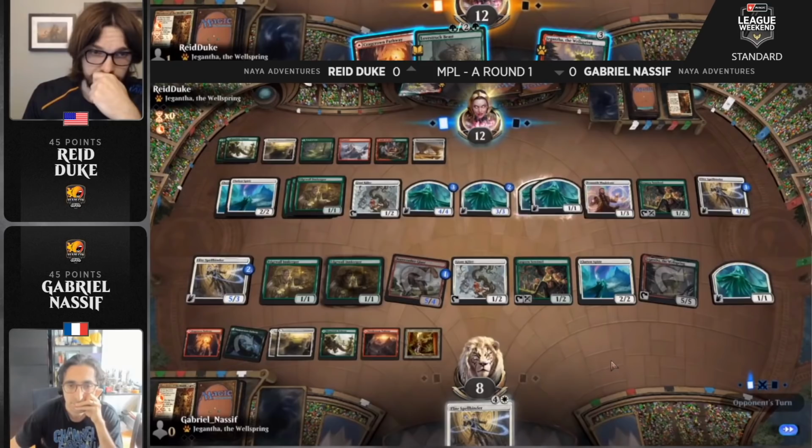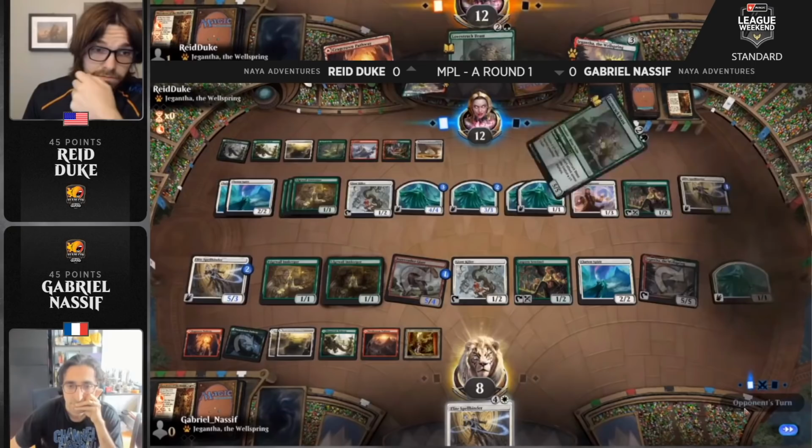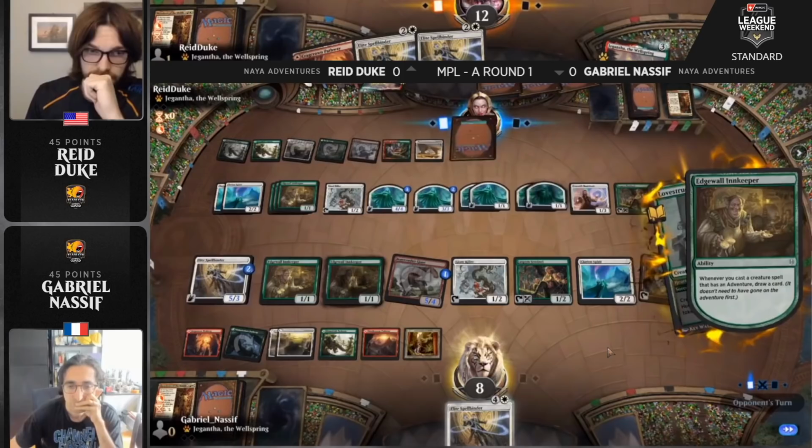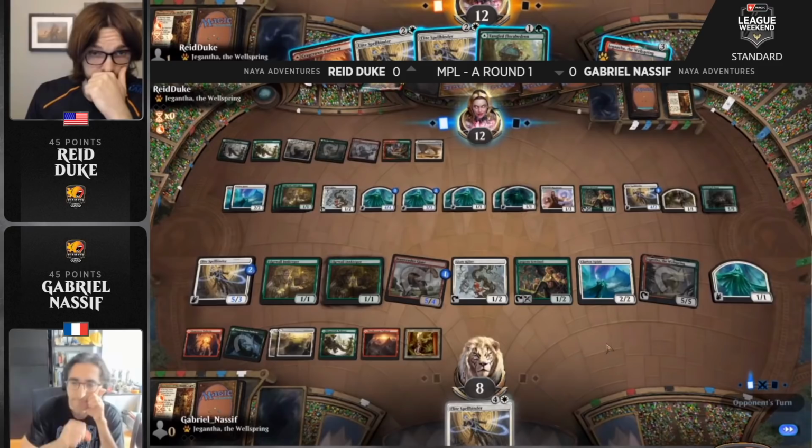Would you like three extra cards? Sure, why not? Lovestruck Beast. Three mana, 5/5, draw three. Not bad. Sounds good. And make 2/1s. And what do we find with the Heart's Desire? That's a good Magic card right there. Oh my goodness. Two more Elite Spellbinders and a Tangled Florahedron off the top.